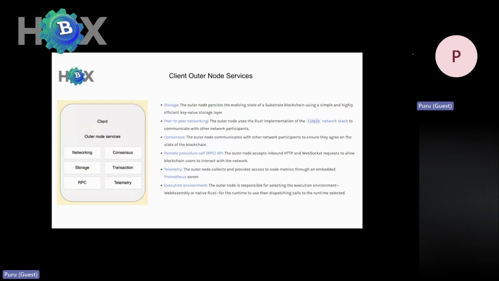Okay. So this we have already touched on briefly. These are the ancillary services that are there in every blockchain, right? You need some kind of storage. Substrate has a key-value storage with it. Then for networking, it depends on P2P, which uses the libp2p implementation, which is basically peer-to-peer networking. For consensus, as you know, chains are created via some kind of consensus.